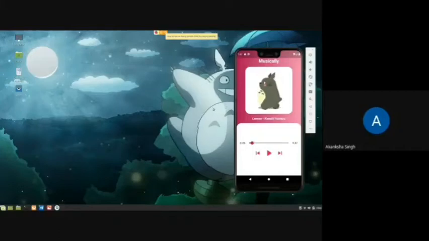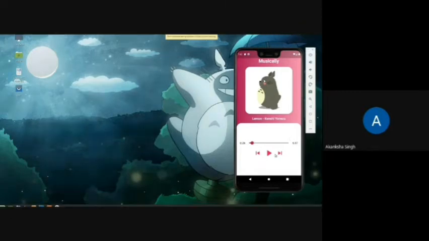Hi everyone, so today we are going to make this simple music player application, and as you can see it has very few widgets and it is very minimalistic. There is a text widget and then there's a container, the name of the song, and then we have a slider and some icons.